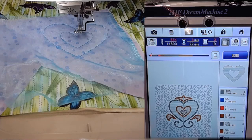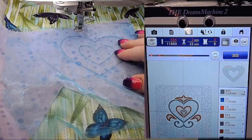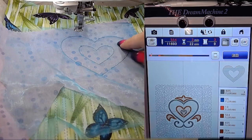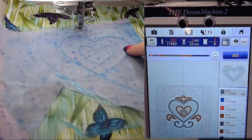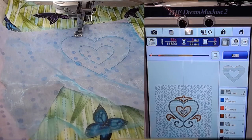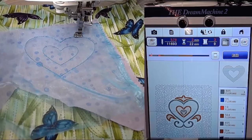There we go. So our next step is going to be the Mylar stitches if you're using Mylar. Now, if you're using the fabric and the organza, you can skip this part, but I'm going to stitch it on this one. And I think on the smaller pieces, I'm just going to leave it so we can see how it looks. So it's just the Mylar stitching. We could actually trim this out right now, but I'm just going to leave it.